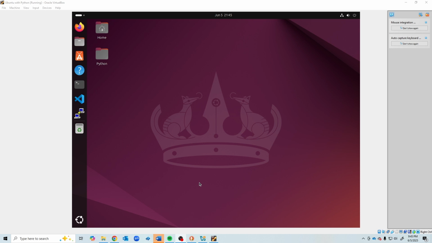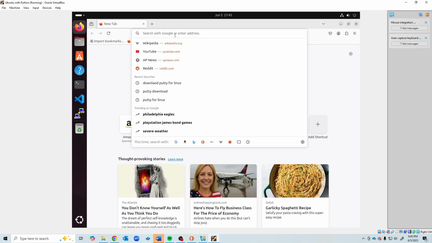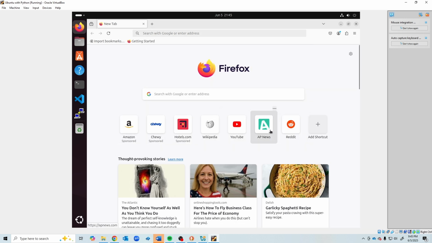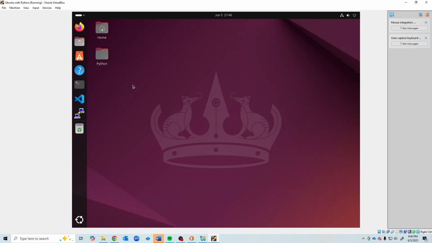Okay, so I've got my VM started, so the next step I can do is, well, let's do the first thing. Let me just check and make sure I'm connected to the internet, because when you're using the VM, you're going to need to be able to access websites, and it does indeed look like I loaded a web page. I always like to go and check another web page just to make sure that I'm really connected and I'm not loading a cached page from memory. And I did indeed connect to the internet. So now I'm going to start VS Code.